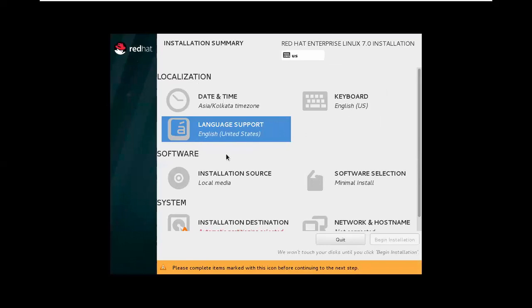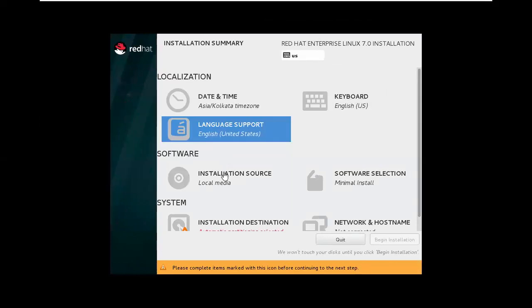So coming to software, installation source. What is installation source? What kind of installation source are we using in our virtual machine to install the operating system? Very good. Who's that guy? Image. Very good. We are using an ISO image. The installation source is an ISO image. With the help of the installation source, we are installing the operating system into this virtual machine.